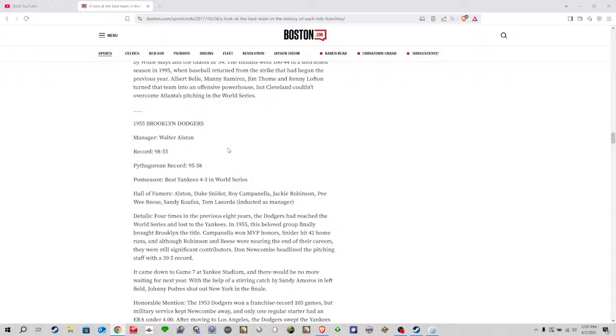Next, this one I don't agree with, but I'm going to put it in here. The 1955 Brooklyn Dodgers. This was the only world championship brought to Brooklyn. 2 years later, they went to LA, and in 1959, they brought LA its first world championship. I am of the school that the 1953 Brooklyn Dodgers are a better club. But because we're representing World Series winners, it seems that's what Boston.com is doing for the most part in this article. We'll go ahead and stick with this.